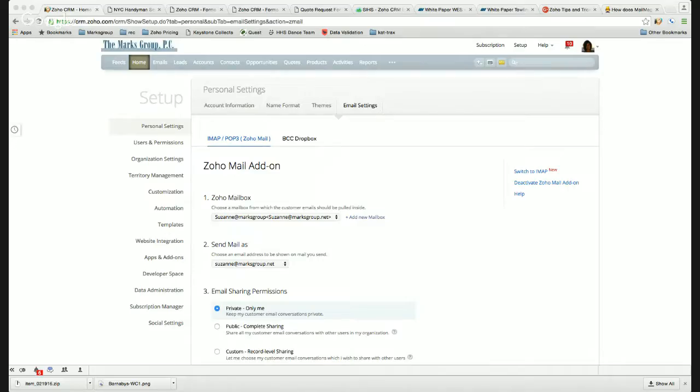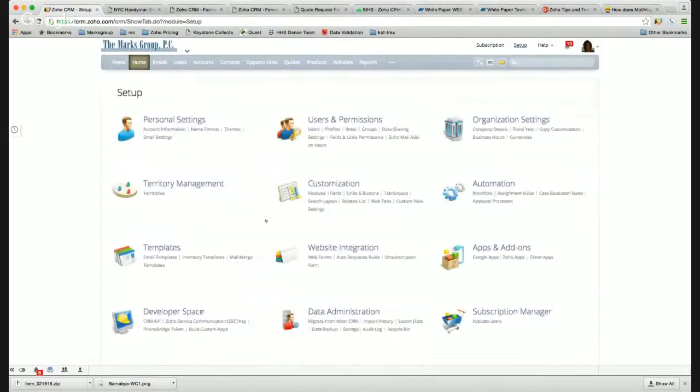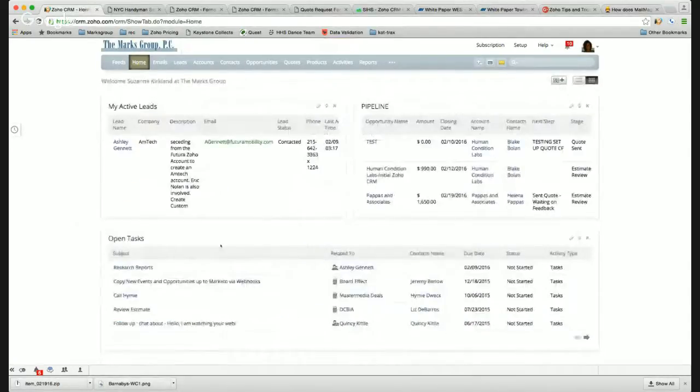Let me take us over to my system. So going into Zoho. So here, actually I'm going to back out of here and I want to show you how I got here, just in case you've never used this before. So where I am right now is in setup. So let me just go as if I signed in. So here I am on my home screen, and so we're going to talk about how we can view email, quickly get to email from your leads and contacts.